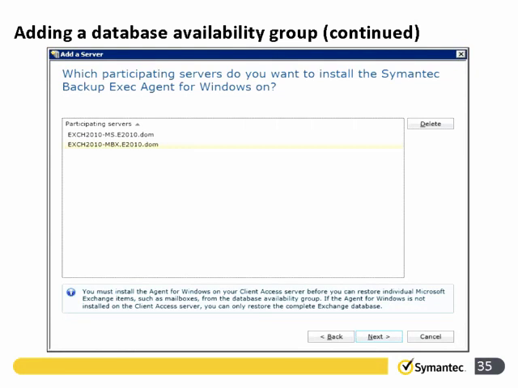If you pointed it at the client access server and Backup Exec has discovered multiple Exchange servers, those will be listed on the screenshot you see here, and when you tell it to install, what you will be installing is the Backup Exec agent for Windows on any machine that you've selected that it found as members of that database availability group. To do restores, the agent must also be on the client access server. So it is a best practice to put the agent on there. It's not required for backups, but it is required for restores.